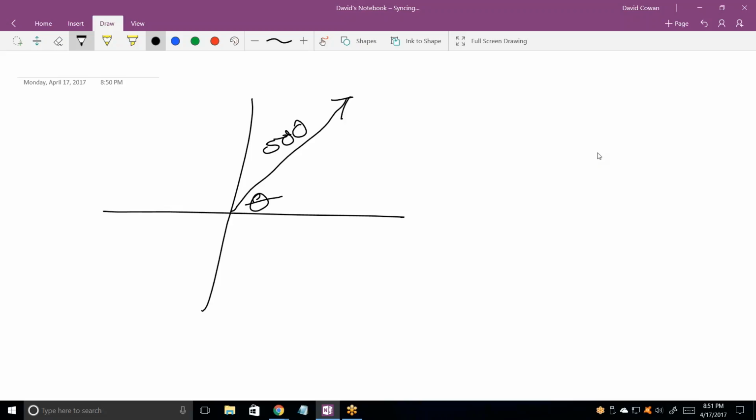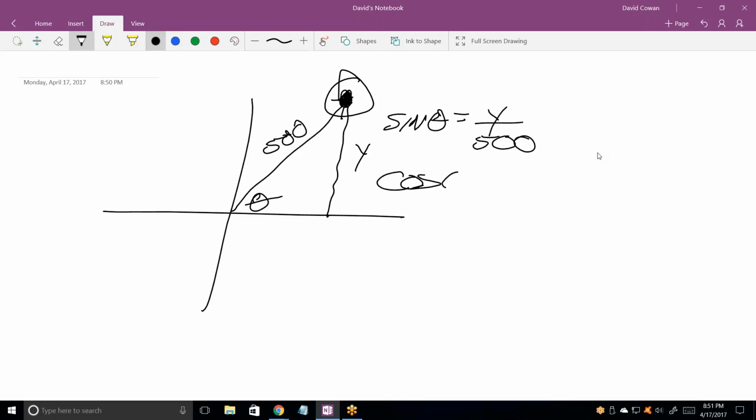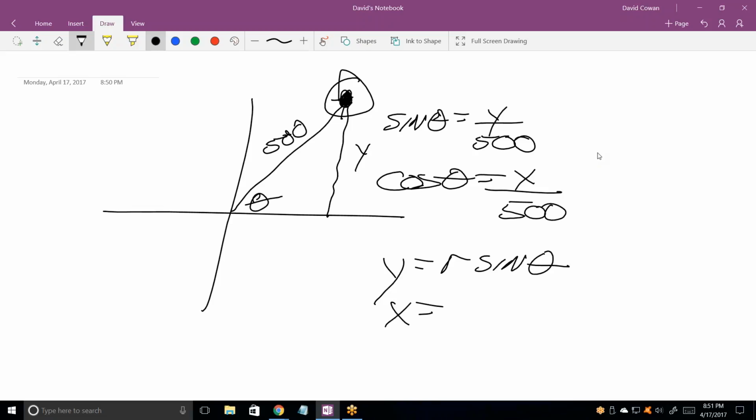Why are vector problems then put in brackets? It's just a way of showing a vector. In other words, the vector might have that point right there. Well, I can figure out what the coordinates on that point are, right? In other words, the sine of theta equals y over 500, and the cosine of theta equals x over 500. So again, y would be r sine of theta, and x would be r cosine of theta. And in this case, r would be 500.